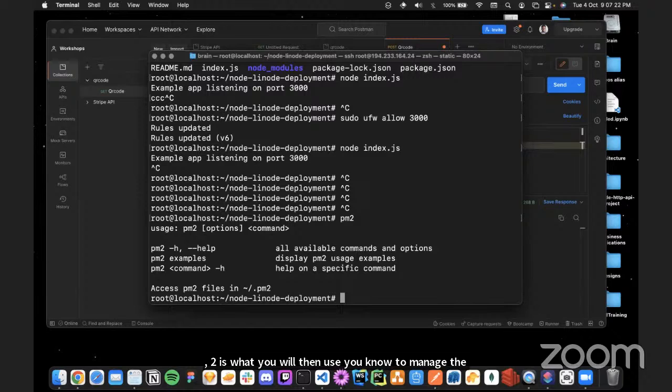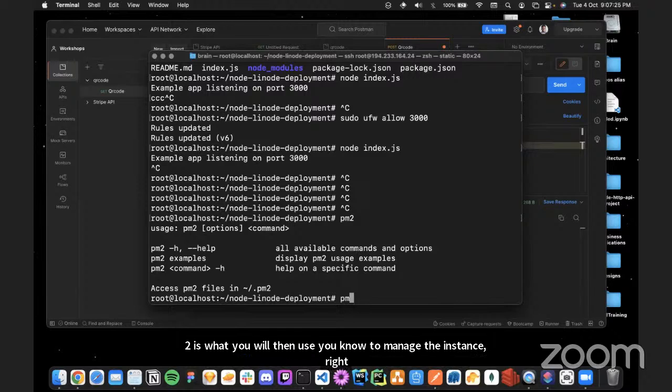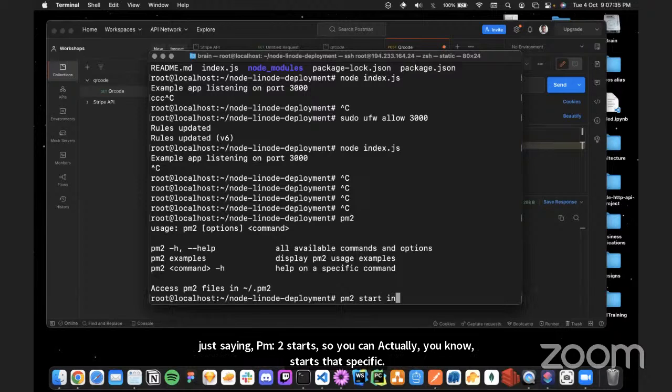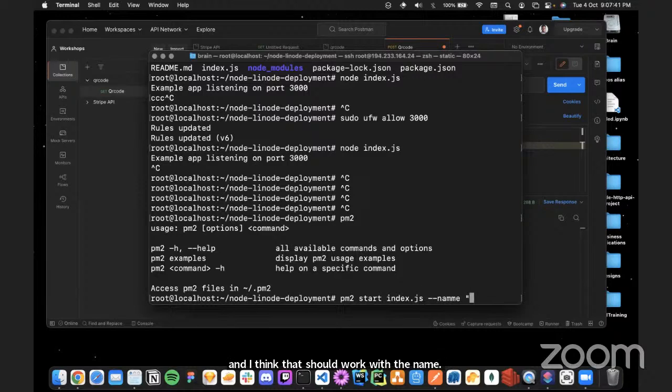I have Pm2 installed right now, and it's as simple as just saying pm2 start. I can decide to run just that file. So I can say start index, and I think that should work with a name. I have a wrong spelling there.